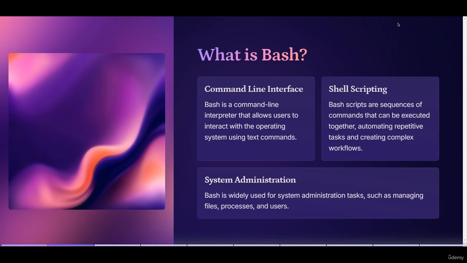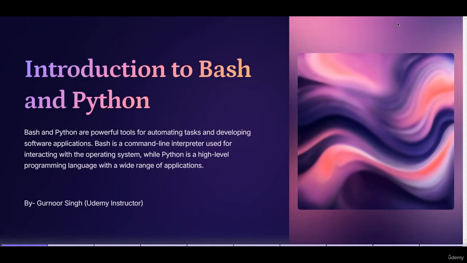And today I'm going to be teaching you the basics of Python and Bash programming language. First of all, we're going to be starting with the introduction to Bash and Python. Bash and Python are powerful tools for automating tasks and developing software applications. Bash is a command line interpreter used for interacting with the operating system, or the OS, like Windows 10 and Linux, etc., while Python is a high level programming language with a wide range of applications. And let's move on to the next slide of the course.